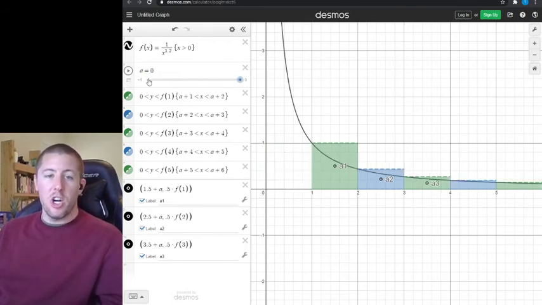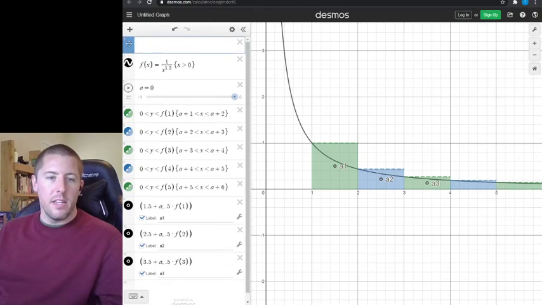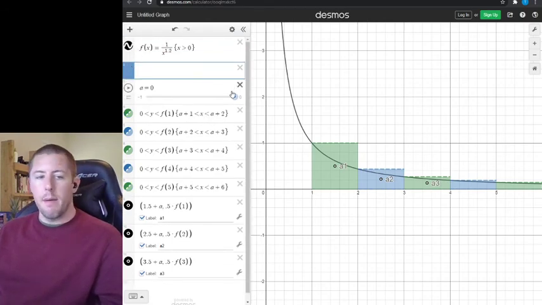So again, I would encourage you to click back and forth on A and convince yourself of these two things right here. The other good news is that this is only one of the two topics for today. This is the integral test. The other one is estimating sums. We're going to use exactly this graph with A equals 0 to help us out in a little bit. So I'm going to leave it right here, and we will end up adding in one additional expression right here to help us out with some estimates later, but that doesn't matter for us right now.